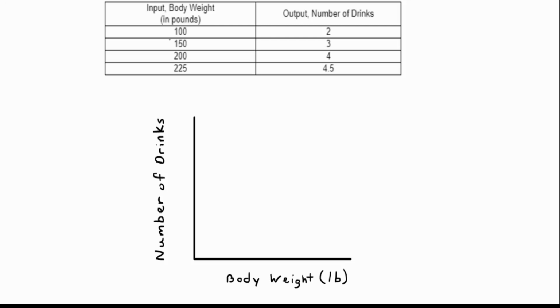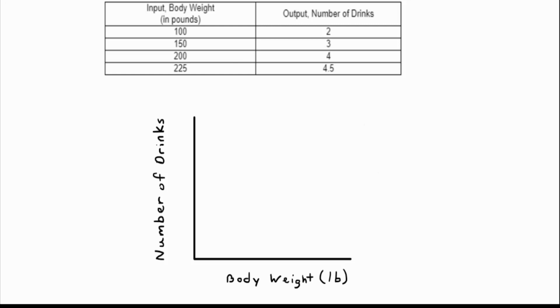So scaling, we need to talk about scaling. Notice it starts out at 100, and then it does go in order, which is nice. That doesn't always happen. Then it goes 150, 200, 225. I'm thinking we should probably go by 25s, and I'll even start at 100, which means I need to put a break in the graph. So what do I mean by that?